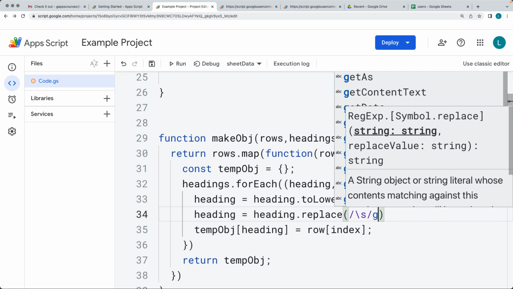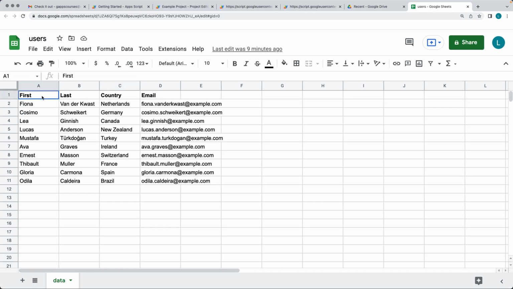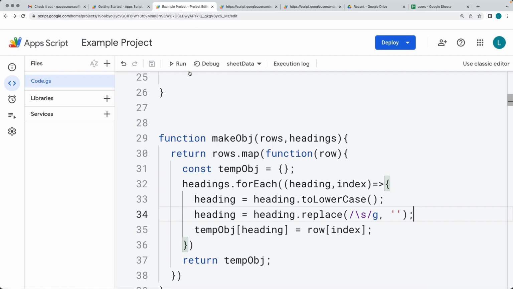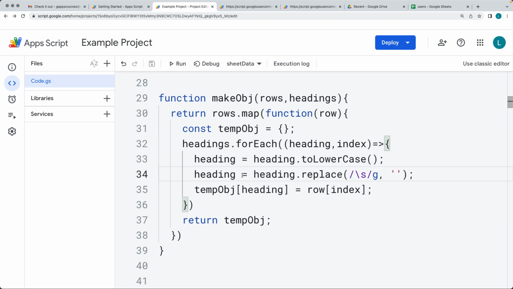So returning back and removing all of the white space. Remove all of that out of the headings. So this is in case any of the headings are structured, if we have the first user and last user, so we've got some spaces in there. And now when we run the sheet data, this should join those together and lowercase them. So that way it's a little bit easier to read as the object information, and it's going to be more consistent that they're all lowercase.